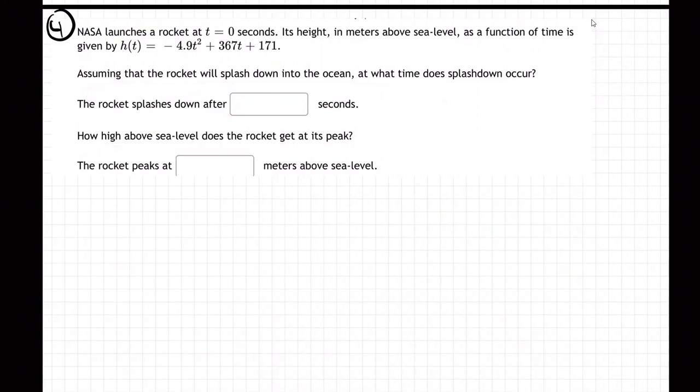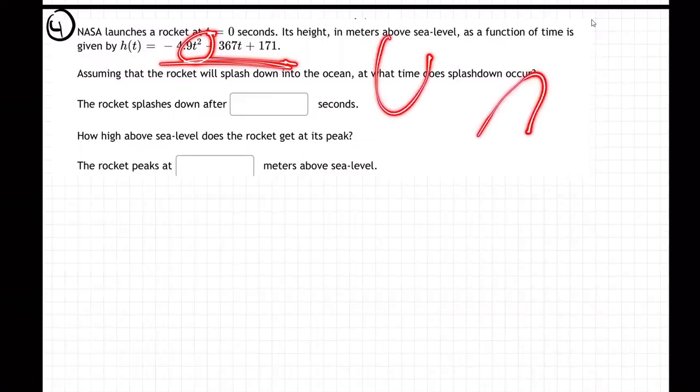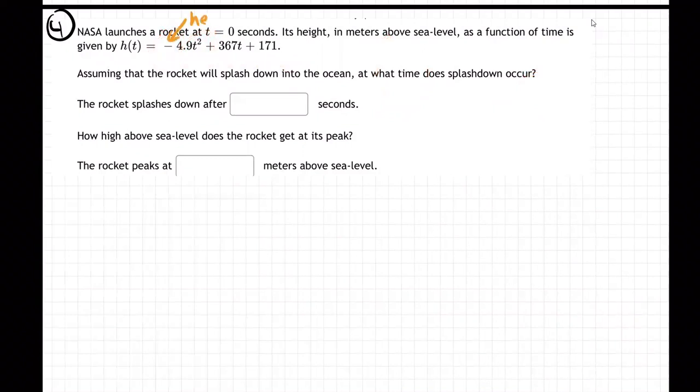So basically, this equation right here is an x squared. It's t squared, same thing. It's an x squared equation, a t squared equation. You know what those are? Those are U-shapes. We've graphed a bunch of x squareds in this chapter, and they're all U-shapes, either going up or going down. And how do you know which one it is? Well, it's got a negative in the front. So that means it's going down. Negative in the front of the t squared means it's a U shape going down.